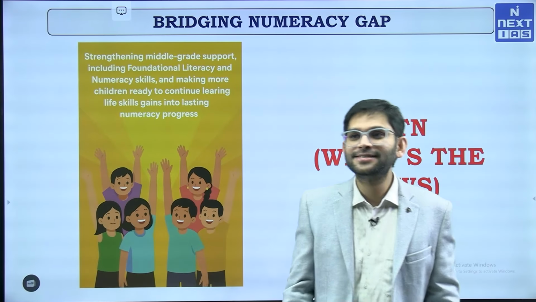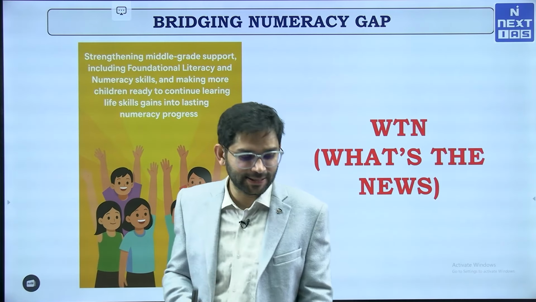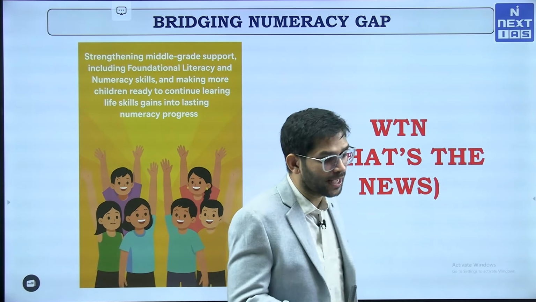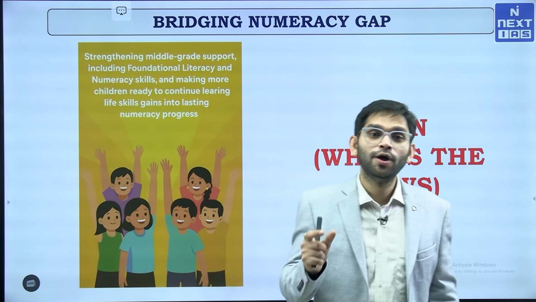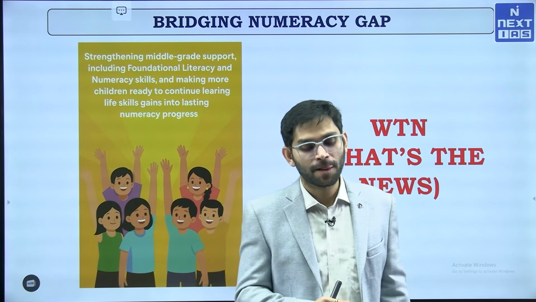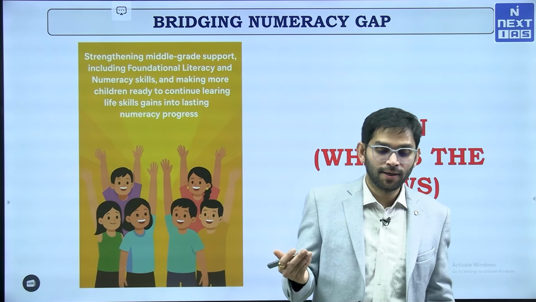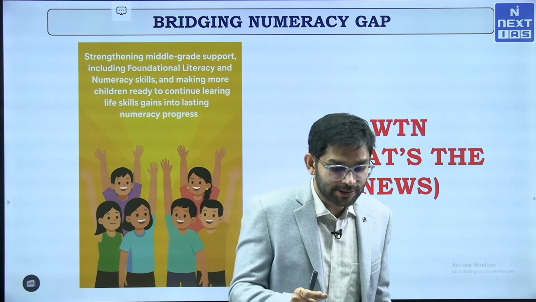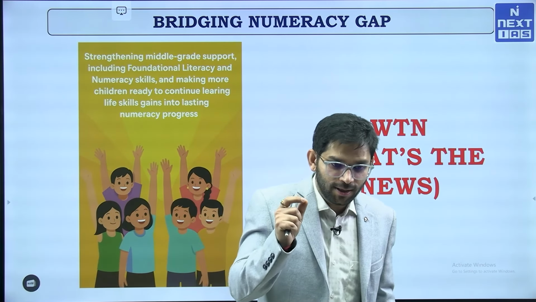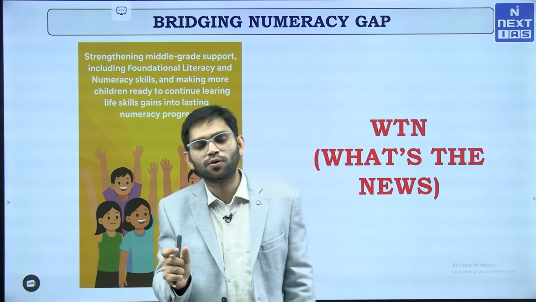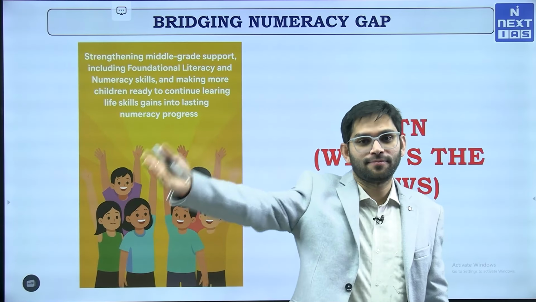And there is also the issue of a teacher capability deficit, and the NCERT's own survey has stated that less than 20% of the teachers are formally trained with respect to numeracy pedagogy. Next, early grade gaps amplify over time, which means that only around 44% proficiency in mathematics is there at class 5, which means only 44% are able to do their mathematical calculations perfectly. And there is a high dropout rate beyond that.